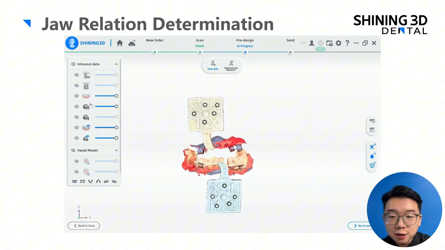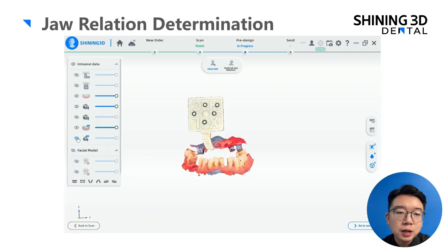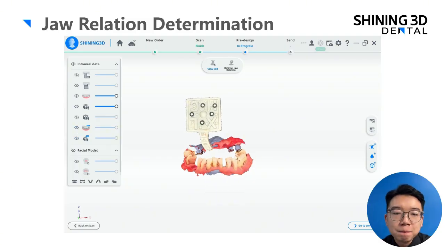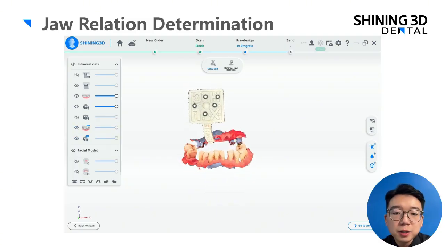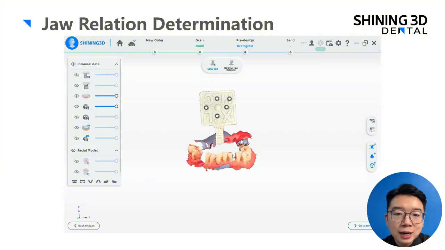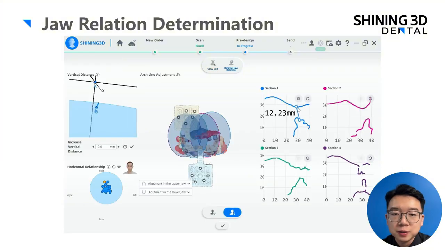And once we click confirm, the new position will be recorded and saved inside the software. And once we enter the pre-design stage, we can put all the information on one page to check whether the data we collected are ideal enough for the dentists or the lab technicians to do the design of the teeth or the prosthesis.